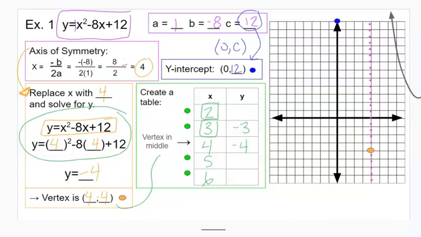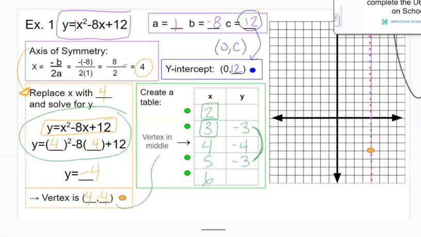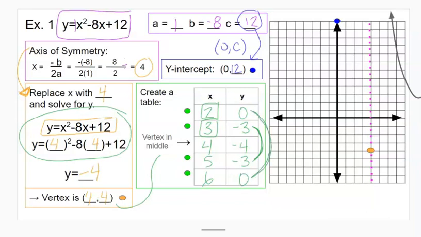Now knowing symmetry, that is going to be the same for 5. That -3 value is going to be the same here and here. So that symmetry is just going to help us complete those table values, which is going to allow us less time calculating equations. So then I'm going to do the same thing. I'm going to replace my x value with 2 in my calculator, and I get 0. So when x is 2, y is 0, and also when x is 6, y is 0, because again, that symmetry is going to dictate that those values are the same.